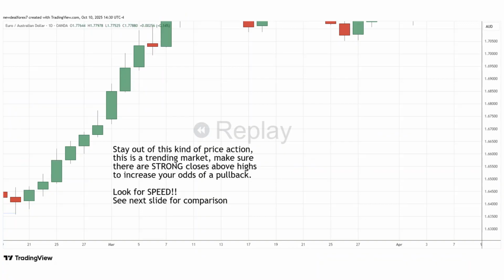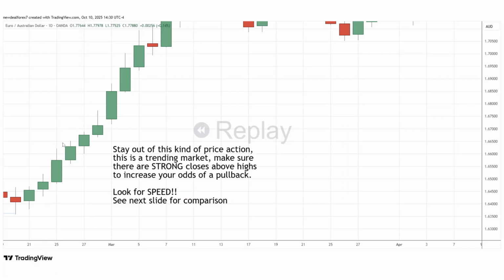Okay, now, very important. Stay out of this type of price action. This is clearly a trending market, right? You see a bunch of little small candles like this that are barely breaking highs. Yeah, this was a pretty strong close. This one barely didn't break the high of that one. Barely breaking the high. Yeah, this closed above it. This is a strong close, but does it really qualify? 1, 2, 3. Yeah, possibly could have gone short here. But at the same time, anybody who went short here just got destroyed.